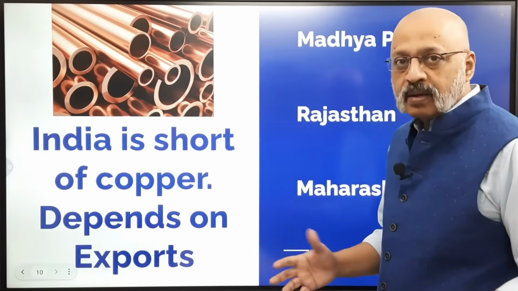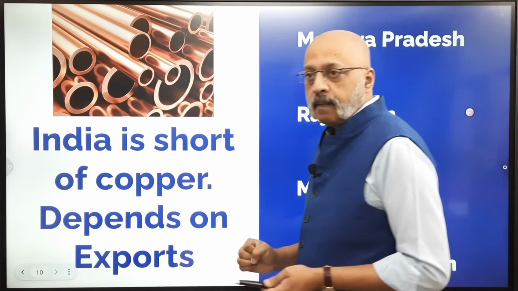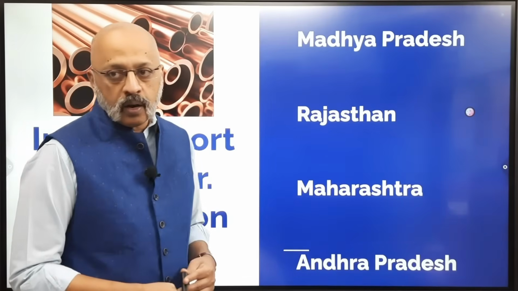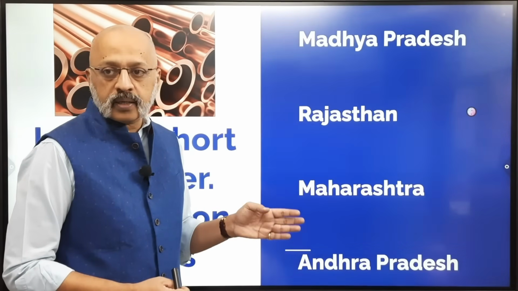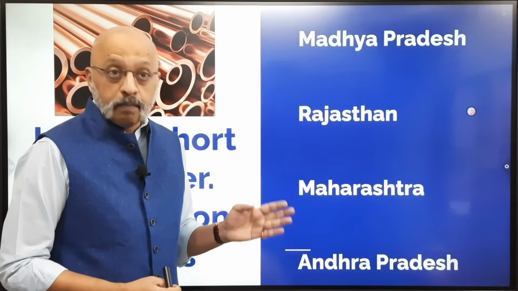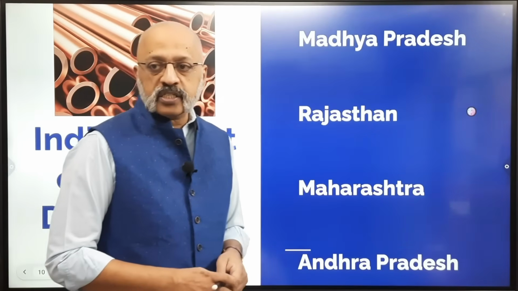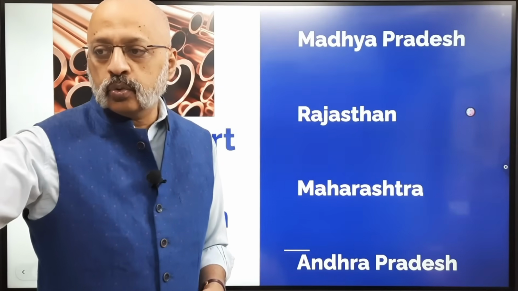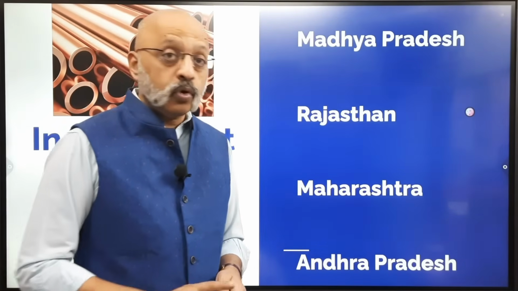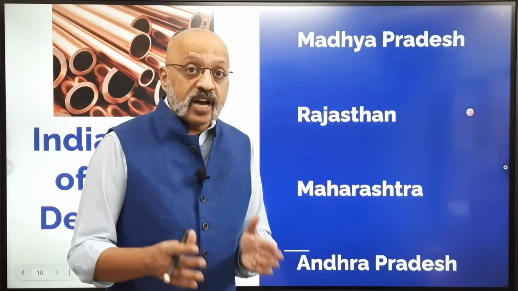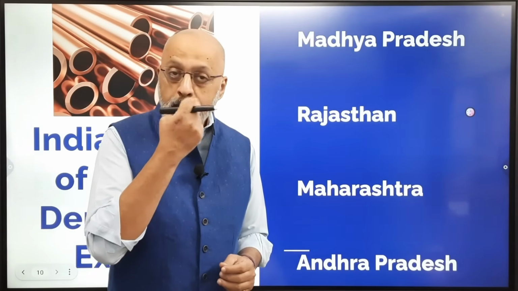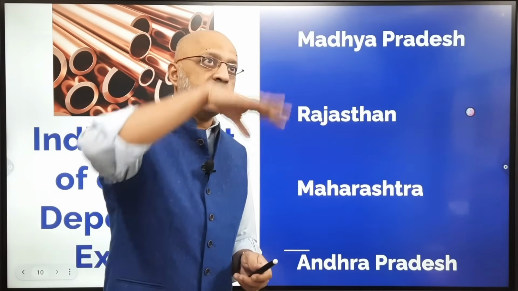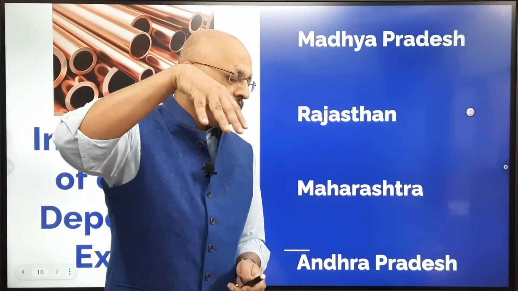Okay, but there are still some areas where copper is found. Where? In Madhya Pradesh, in places like Jabalpur, Balaghat, sorry, and Betul, right? In Rajasthan, in the Khetri belt, in Jhunjhunu, in Alwar, in Ajmer, Bharatpur, Dungarpur. So Rajasthan is pretty rich as far as copper is concerned. In Maharashtra, in places like Gadchiroli, which is again a Maoist affected area. In Nagpur, Chandrapur is the district adjoining Telangana.